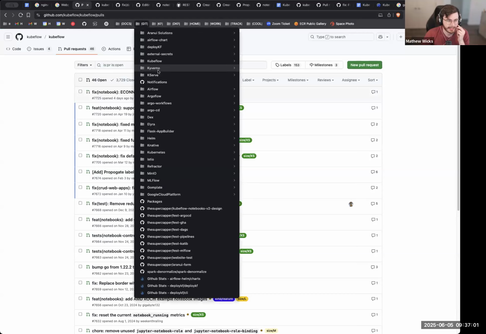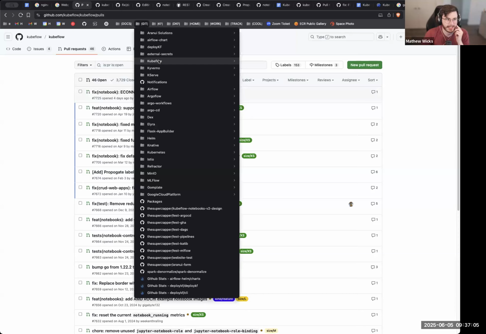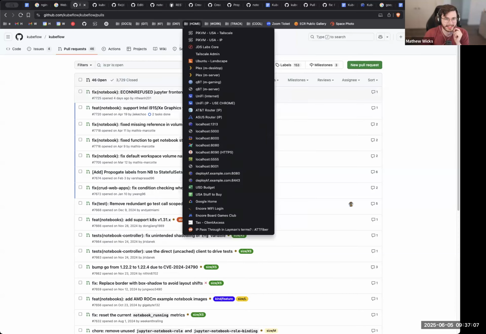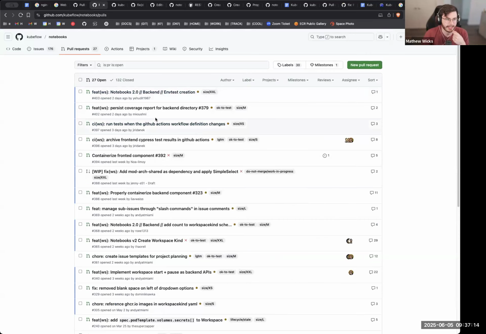Okay. I've got some questions as to what all this is, but that's not our one, that's the Kubeflow dashboard. So other than the ones we talked about last time, is there anything more pressing now than there was before? No, it's the same. I would say nothing's jumped the line.